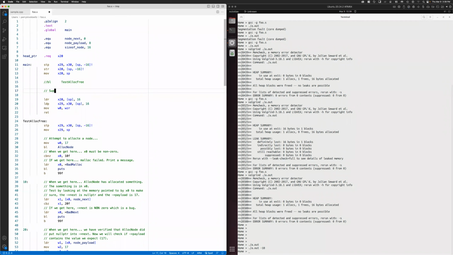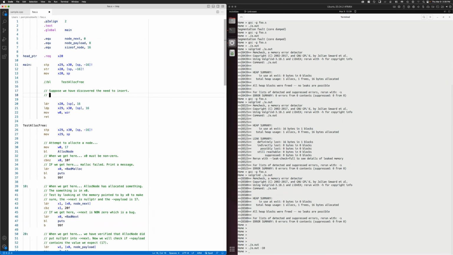So suppose we have discovered the need to insert. First thing, we need to figure out where to insert.